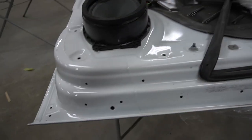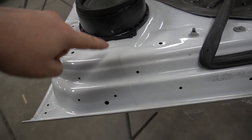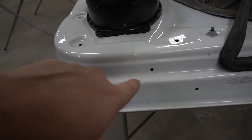And just like that, both doors are finished. Came out really good. I really like how it came out. Let me show you how it did blend. So over here, you can see this, like a factory seam, but it's not a seam. I don't know, but there's some kind of groove.